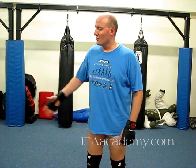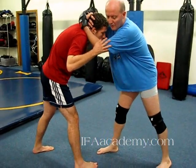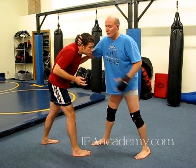Okay, now we're going to take a closer look at throwing the knees as far as how you're setting up with your footwork, because really your power comes from your position on the ground as far as when you're moving. You've got him moving, but where your feet are is really important. So we talked a little bit also about how, from this position, clearly I'm going to throw a left knee.